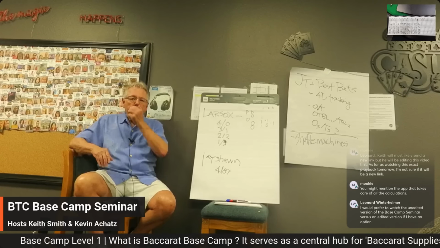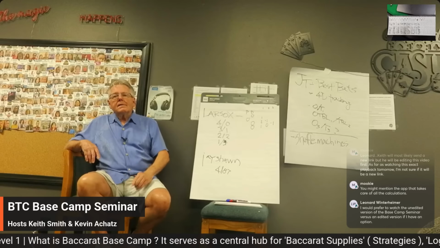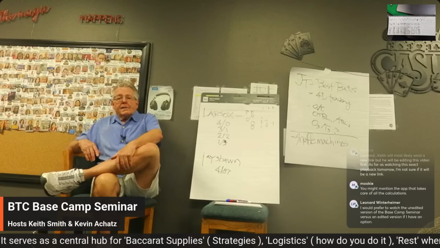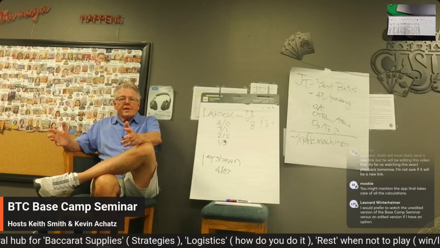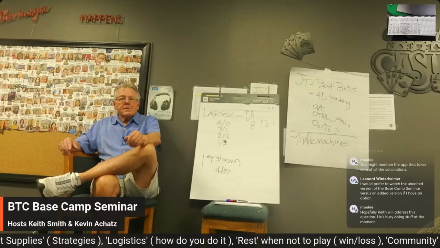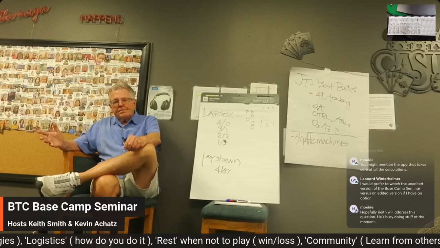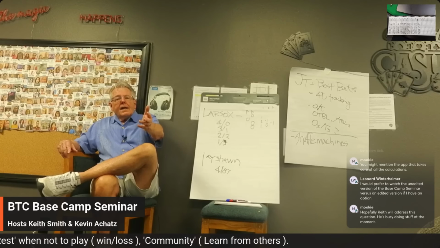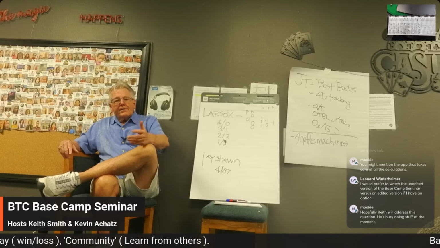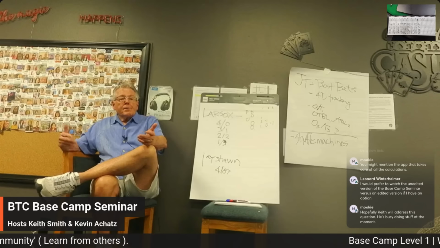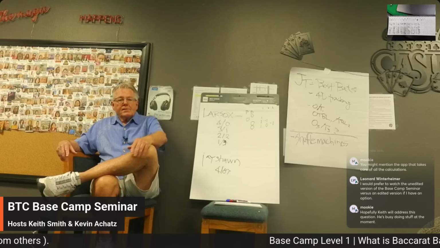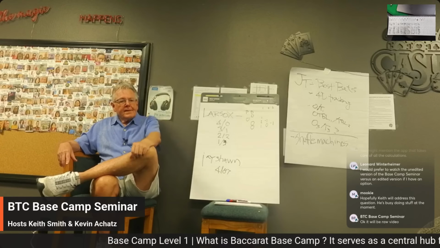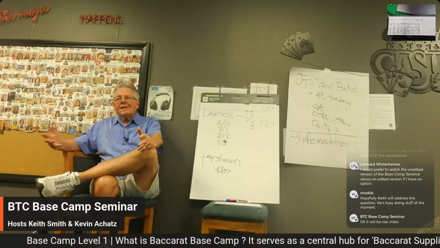So is it better not to go on a fresh shoe for V87 so you have a longer history? Well, I like to play like hands 20 through about 40. Now, I go to 50 sometimes. I don't like to play the end of the shoe. Or the very beginning, unless the beginning does something like you say, where you've got like 7 banks and 3 players in the beginning. Where it starts bank, bank, bank, bank, bank, player, bank, you know what I mean? Something like that. So it's experience.